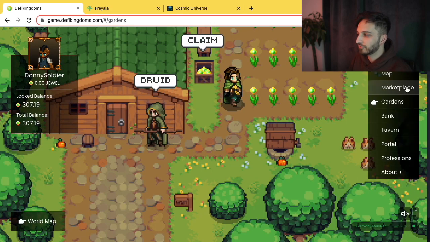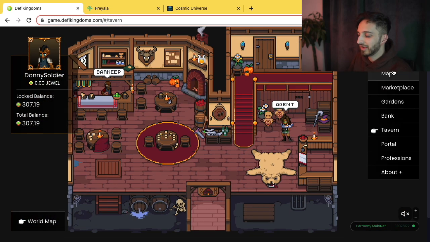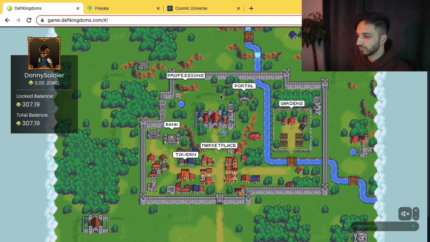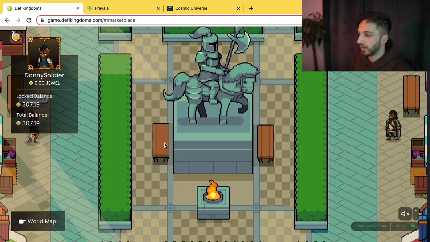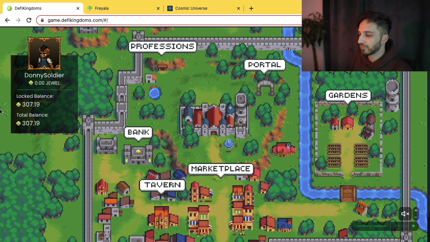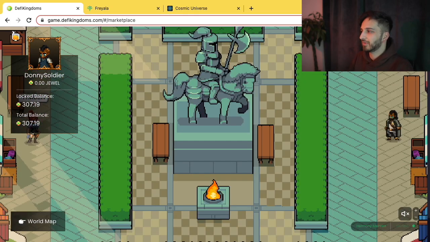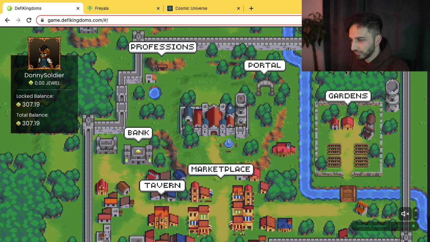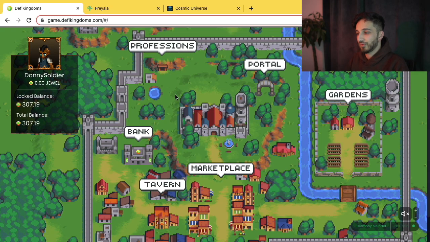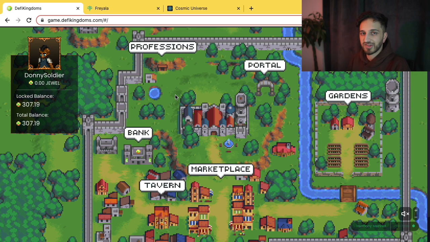And in future, I'm sure there will be quests and activities and various different things that you could do as this game develops and grows. So yeah, I really do like this game. As you can see, I do have some Jewel myself, and obviously this isn't financial advice because I don't know what the game's going to be like in the future, but I think if you're interested in DeFi and interested in gaming, this is a really cool place to just take a look.